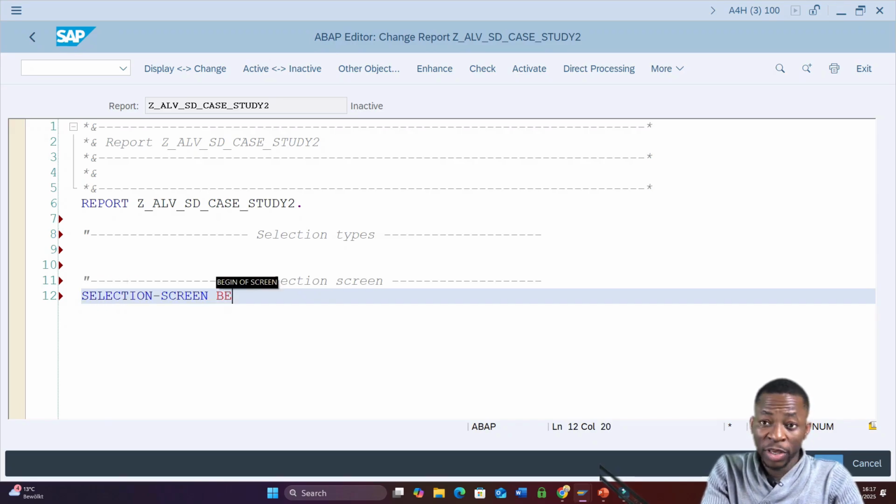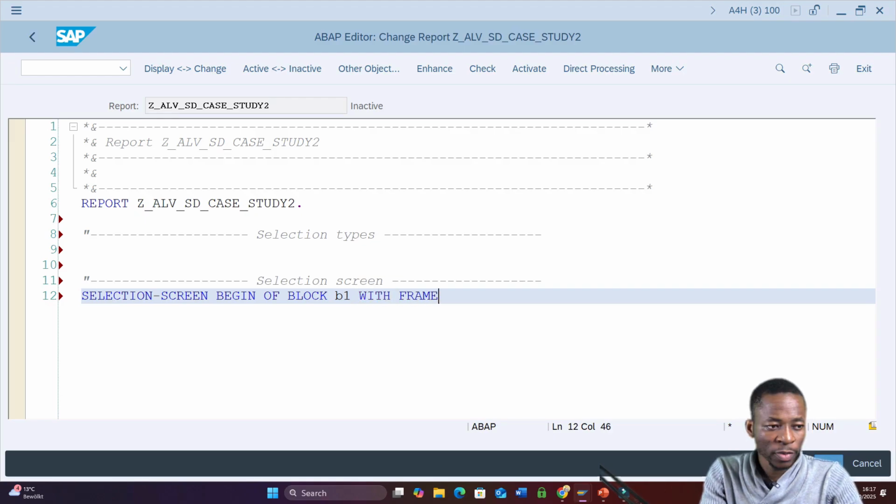Then we have begin of block. For the name of the block, we can say block B1, and with frame. We need to give the frame a title, and in order not to do hard coding, we use what we call selection text to pass the title.